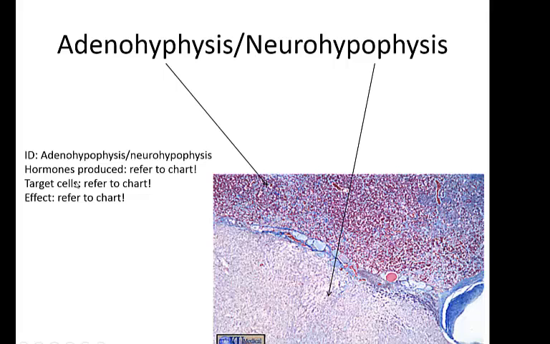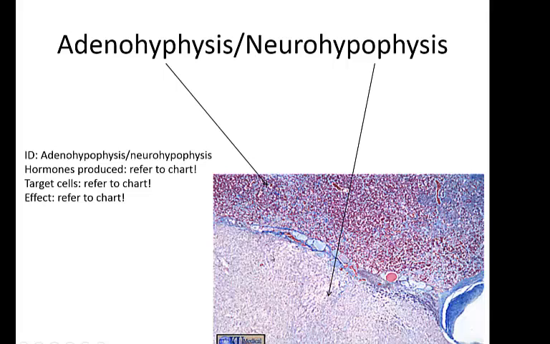The target cells for antidiuretic hormone will be the kidneys, and the effect of it is to increase blood pressure. It increases blood pressure in two ways. Well, you don't even have to know the two ways; you could just say increase blood pressure. It does it by your kidneys resorbing water, not sodium, resorbing water, and through vasoconstriction. So we're done with the neurohypophysis, oxytocin and ADH.